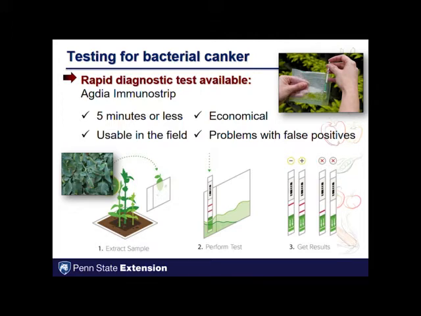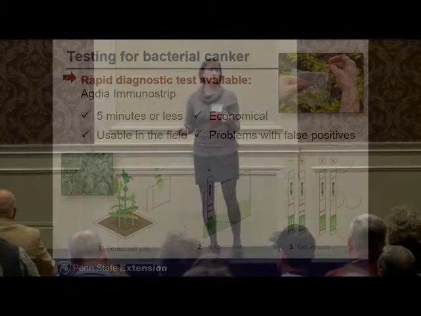And then you put this little test strip in that solution, and you either get 1 line or 2 lines. So the top line on the test means that the test is working. It's a positive control. If you get a second line at the bottom, that means the sample has tested positive for canker. And these tests are about $5 a piece. So if you're having a lot of trouble with bacterial canker on your farm, this might be a worthwhile investment just to try on your own. When we get samples into the plant disease clinic, this is actually a test that we run to confirm whether or not we're seeing bacterial canker. So it is an option, if you are having significant issues.